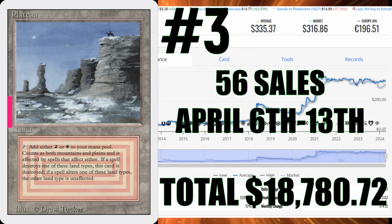Players who've been trying to get their hands on these cards for their commander decks or for other formats they're playing in, including Kitchen Table Magic, don't forget guys, they've been buying the cheapest copies they can find. So if they can find damaged copies for around the $150 mark US, they are buying them. It's what's happening, okay? Now when you get players buying heavily played, they're adding 20 or 30% on top of that, you can see how multiple copies can sell, not for the top dollar, but they're player copies. They're ones that players are going to be able to enjoy and just get their hands on. That's what they care about.